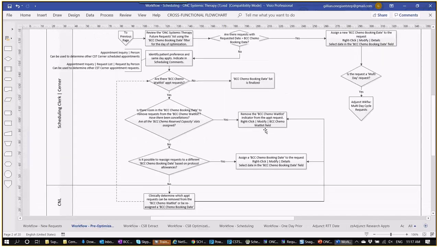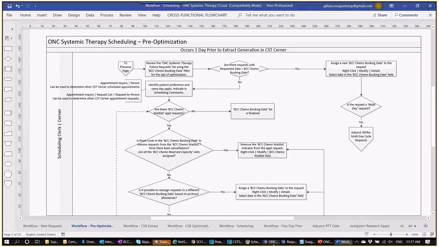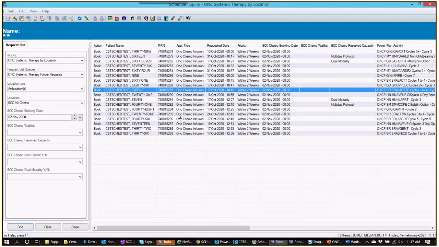So this iterative cycle continues and continues until they have a request list for that particular booking date that they are ready to book. Now, in normal circumstances, in other clinics, we would just right-click, complete each request, and find space for them in the schedule. But like I said, we use this third-party application called Chemo SmartBook that helps optimize these requests. You can imagine if there are 85 patients on this list, we have, I can't remember how many chairs are in chemotherapy. It's impossible for a human to put them all in any kind of optimized way.